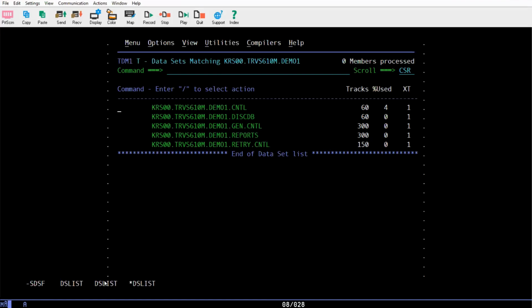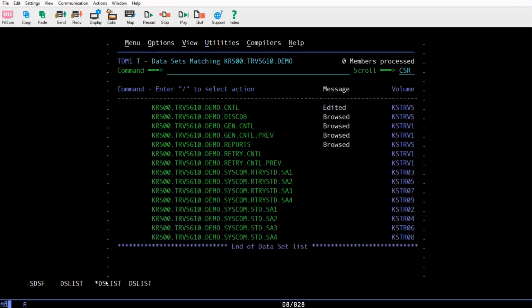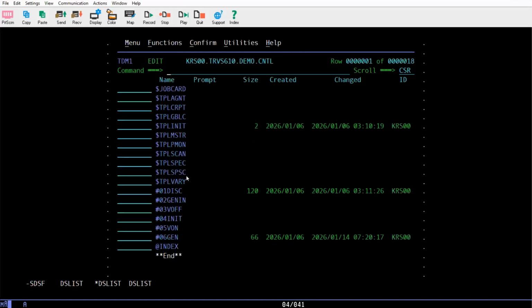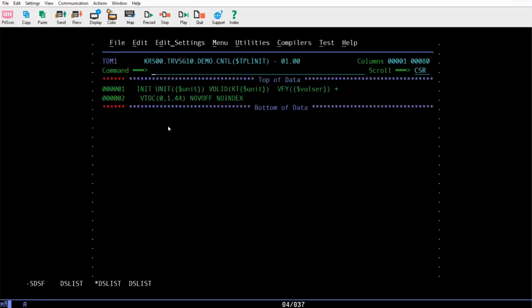So with that said, and again, for time constraint issues, I've already allocated a demo.control. Here's the demo.control process. I made a couple updates for the templates. The first template was the init. You need to initialize your initial target volumes. Typically, the vendor comes in, puts new storage in there, and asks you for a prefix of the volume. In my case, I just use KT for Kaan target, and then it's the UCB address.